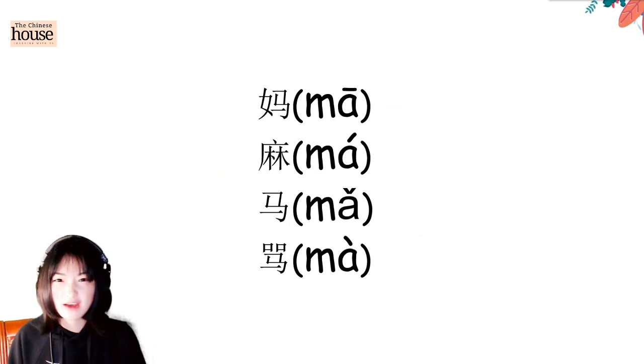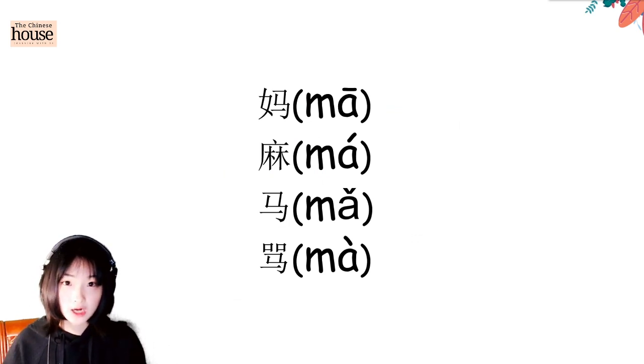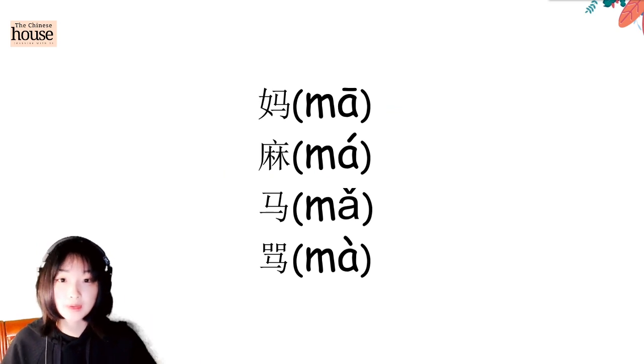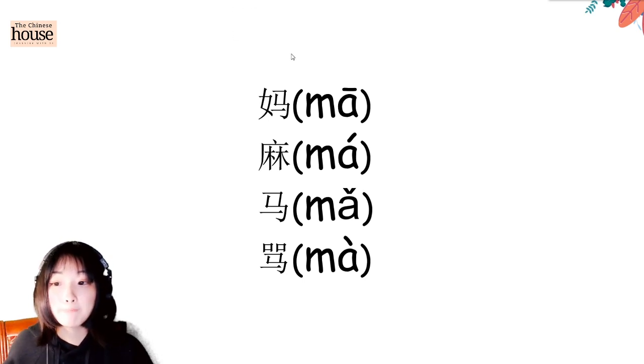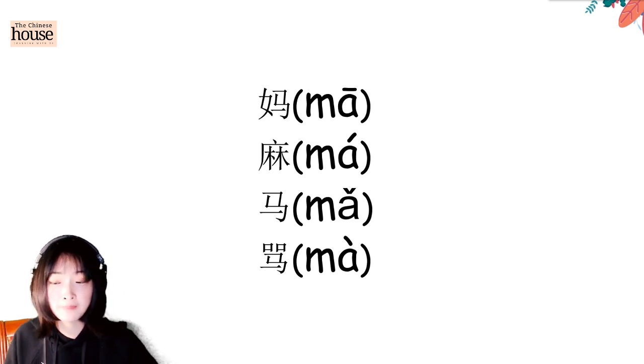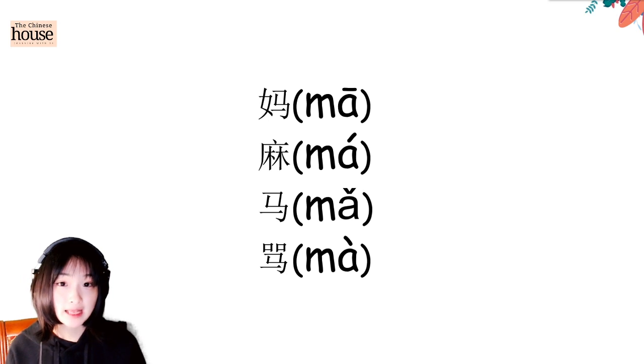After knowing how the tones form, the most important part is just to repeat them. First, we have these four characters, which have different meanings. Mā means mom. Má means linen, material. Mǎ, horse. Mà, scold. Any of these words have totally different meanings if you mispronounce them, and it will directly mislead your whole sentence, right? Anyway, let's start from this.